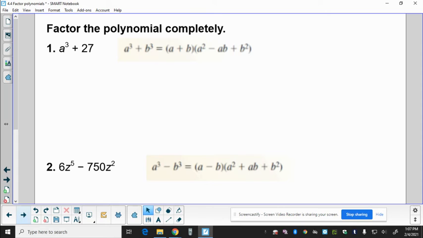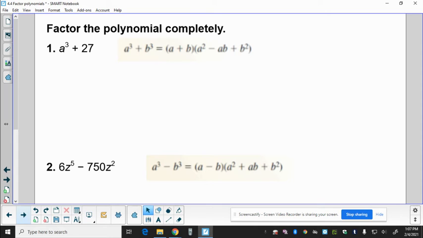Okay, so what we're going to do now is delve into factoring higher degree polynomials. This is kind of a review topic because we have factored quadratics already in the past. And this will all lead us to the ability to solve a higher degree polynomial if it's able to be factored. And then we'll have techniques if it's not. So number one, this problem is a sum of two perfect cubes.